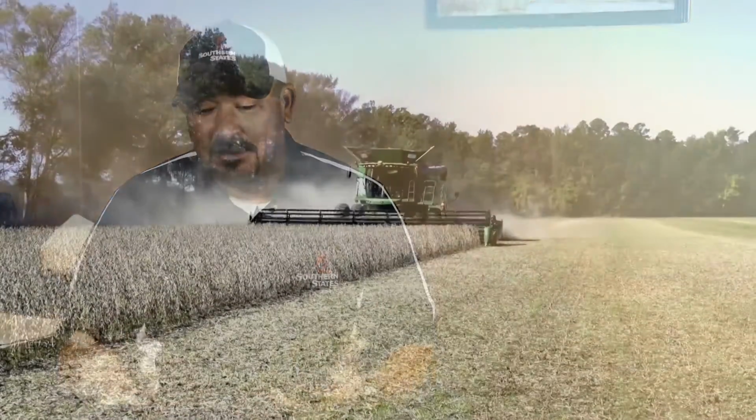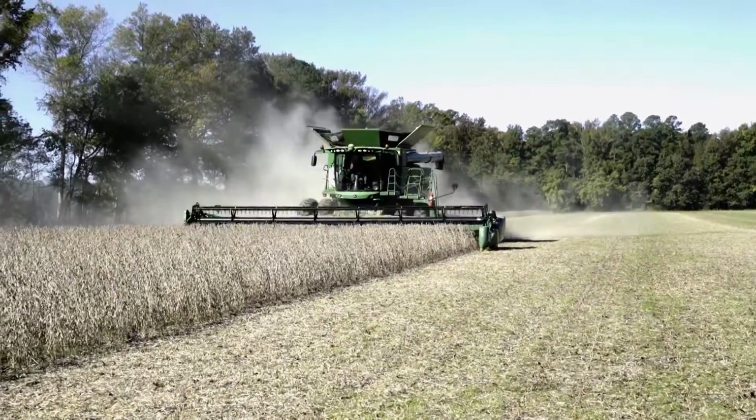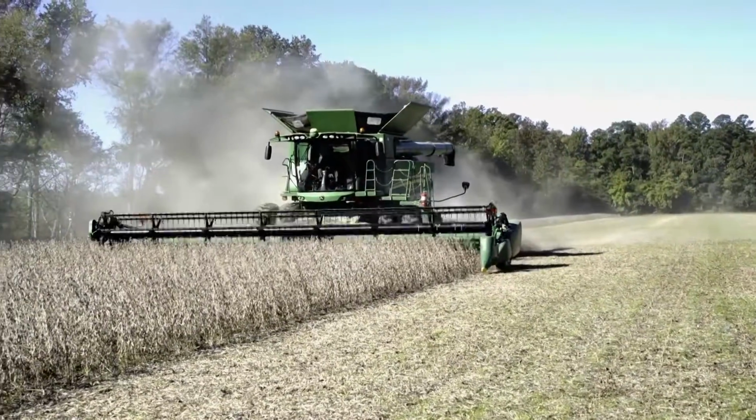And so going to him and showing him what we can do, like we got his yield data, and one part of the field, when I broke it down into soil types, was like 120 versus all the other parts were 160, 170. And showing him, it could be soil, this is what we can do, or yield data. Farmers, the older ones, don't believe in yield data, so actually printing it out and showing them and saying, show me where your bad spots are, and he'll show them, and most of the time they're red. And it's like, now I know what you see out in the field. Now I can help you.